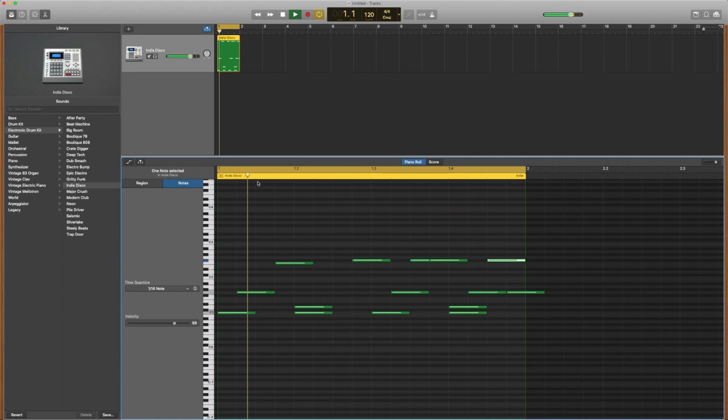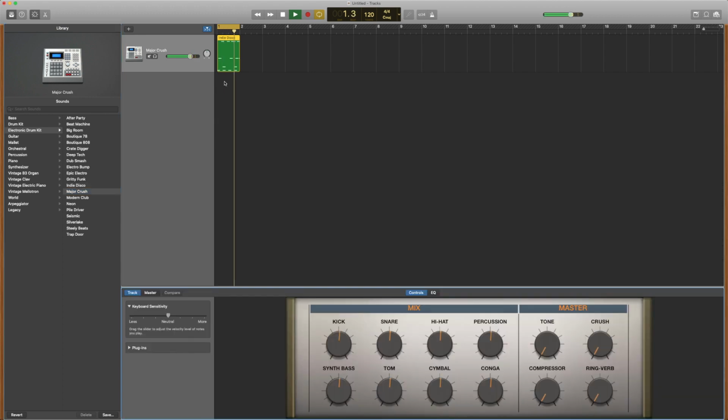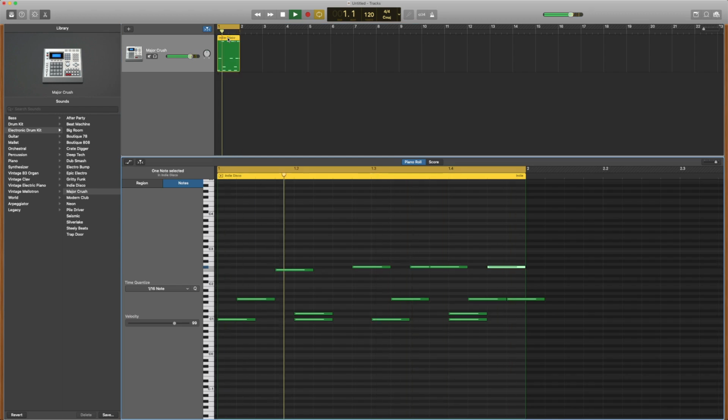So what's also interesting is while it's playing, you can actually switch the kits. If you just hit another kit, it'll literally replace all the percussion sounds. It'll keep all the notes that you keyed in, but it'll assign all the percussion sounds within whichever kit you choose. So if I hit Major Crush, it's going to assign all the percussion sounds to your pattern. It's the same pattern, just using different percussion sounds found within the Major Crush set. And you can keep going until you find one that's right.